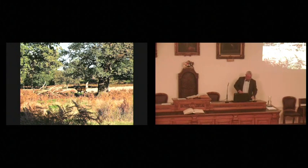Anyway, that's a detail. What you're looking at is not a closed forest, it is an open landscape with trees. And it is primitive, it is not manicured, it is wild or semi-wild. And in that landscape lived the deer, red deer originally. Fallow deer were imported by the Normans for parks, but the wild deer in the forest were the red deer, and of course roe deer, but they were small and not terribly interesting to hunt.